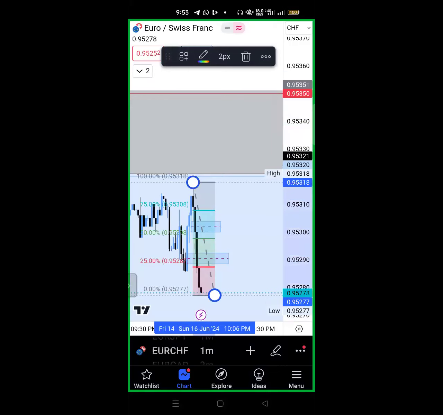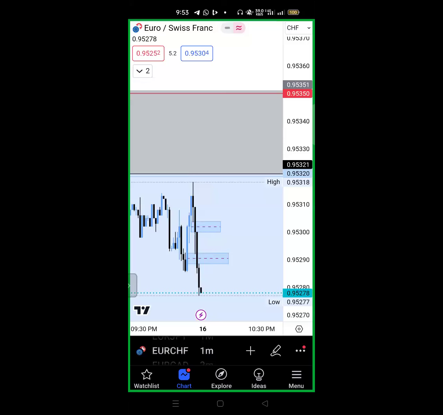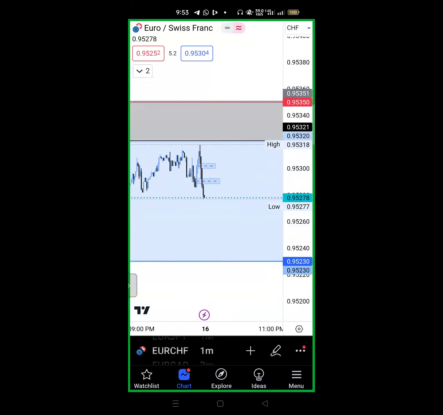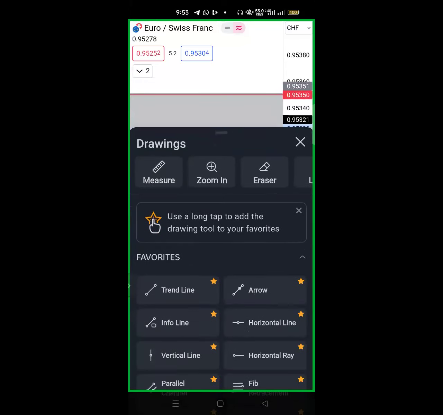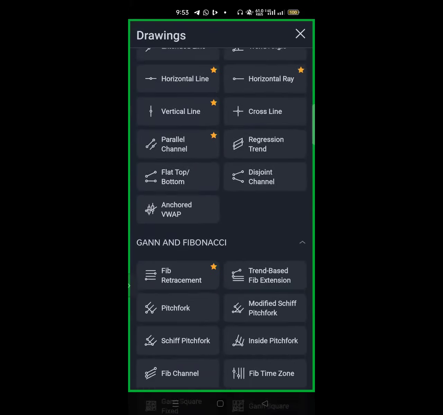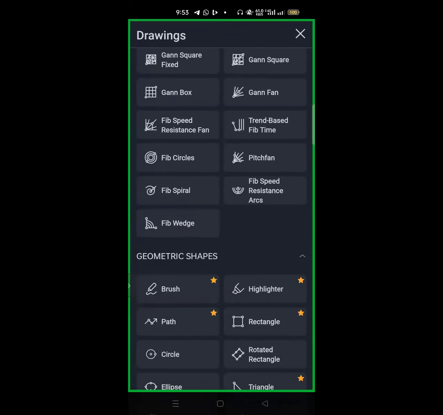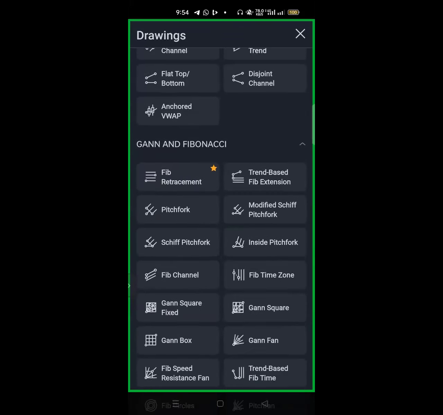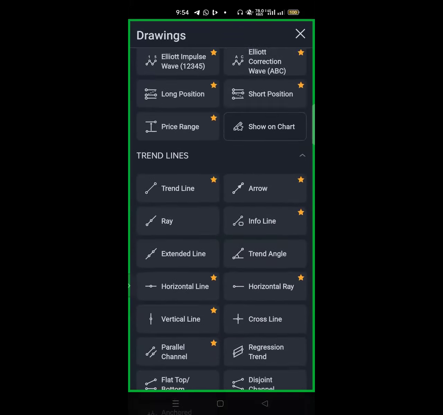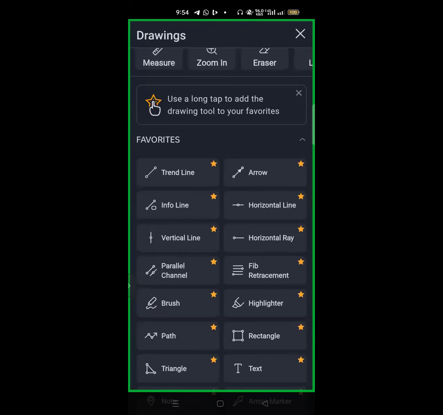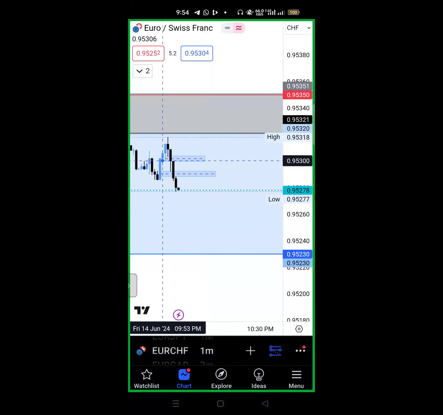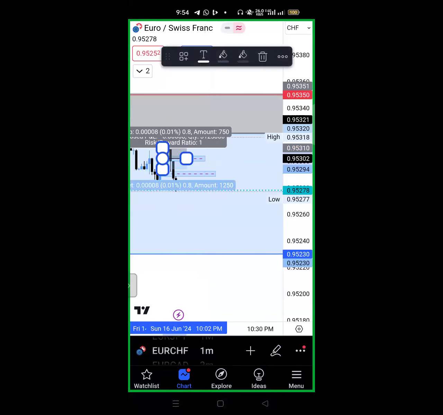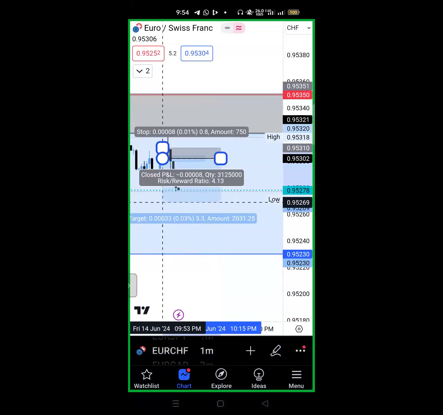So now what do you do? Your entry will now be here. You come and put your entry here for this market. Where is my short move? The short one. You take your entry here, around the middle of this Fibonacci. Sorry, the fair value gap.